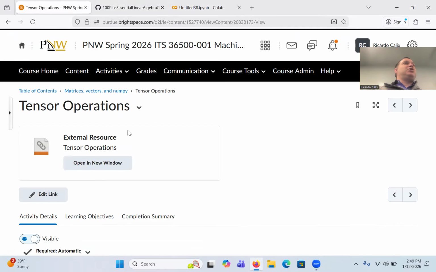So he mentions TensorFlow, and we're not going to use TensorFlow in this course. We're going to use PyTorch at some point later in the semester. But a tensor, mathematically, has a specific definition. For our purposes, it's just any array. You're all familiar with arrays in programming: one-dimensional, two-dimensional, three-dimensional arrays. There are four-dimensional arrays, and even 1,000-dimensional arrays. They're just a data structure, and the common term for them is tensor.